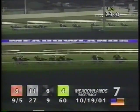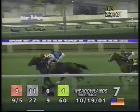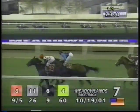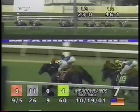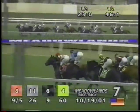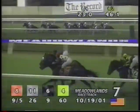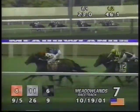Buying Rain is 5th at this point, then a break of 3 lengths back to Beckon the King. On the outside, Dignitas Dancer is next in midfield. It's 3 lengths farther back to Solitary Dancer in the green cap. At the rail, the gray, Buenos Dias follows. Then comes Green Fee in the green cap, who's third last. After that, it's Cogburn. And on the outside, Rolled Stocking is 12th, the back marker. 46 1 for the half, and the battle continues up front.